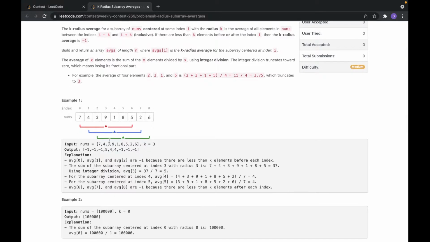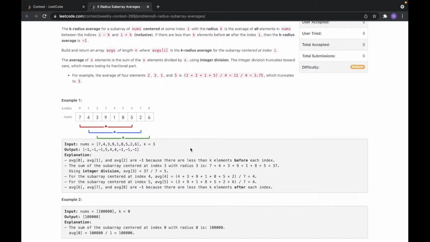Okay, let's see. For this element, okay, so this should be easy.